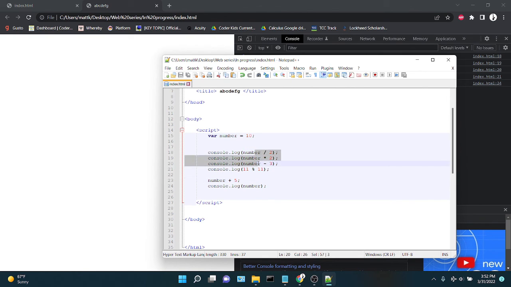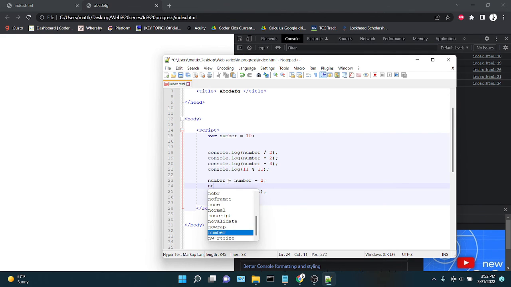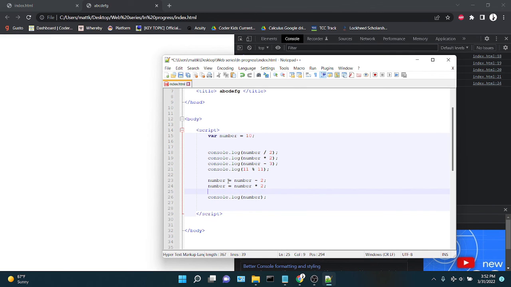That's why all these times, even though I take number divided by 2, multiply by 2, minus 3, the number is unmodified because there are no equal signs. And you can do the same operations. Number is equal to number minus 2, or number is equal to number times 2.